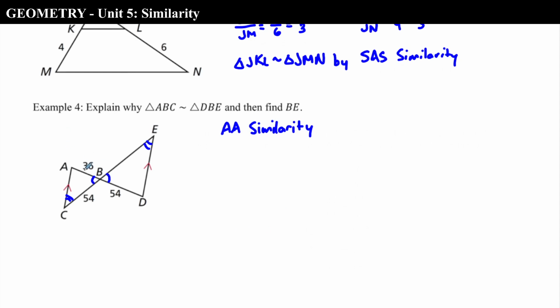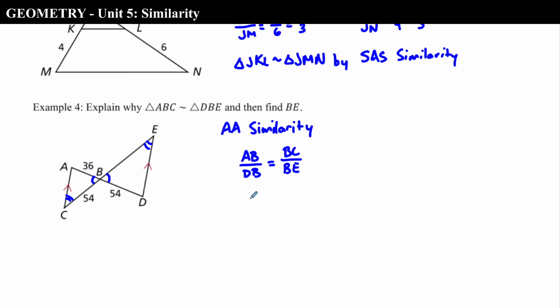So since they are similar, then we know that the sides can be set up as ratios. So let's do that. We're going to compare AB to DB. Okay, so AB is here, DB is here. It is the side between no marking and one marking, no marking and one marking, so we can make that comparison. We're trying to find BE. Okay, so BE goes with our side DB. So BE is going to go here. So we need to find what side we're comparing with that. Well, BE is between 1 and 2, so we got to compare that to BC, which is also between 1 and 2.